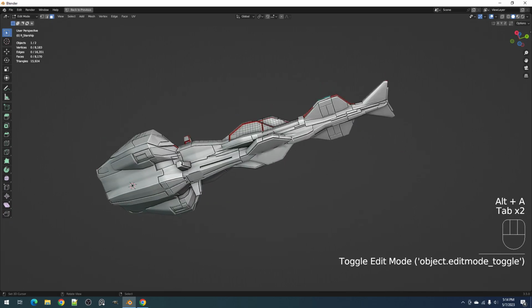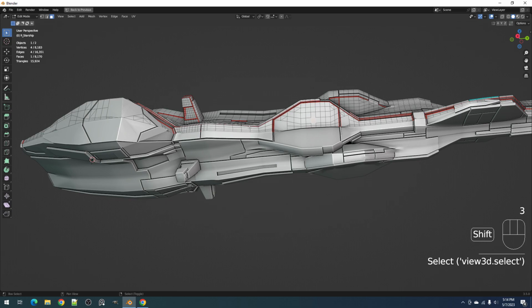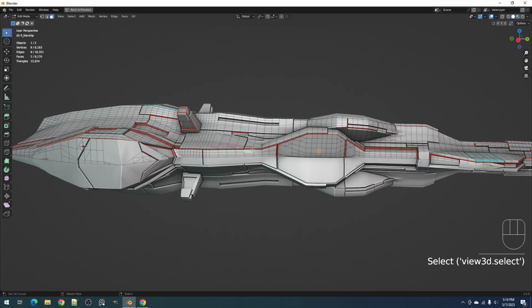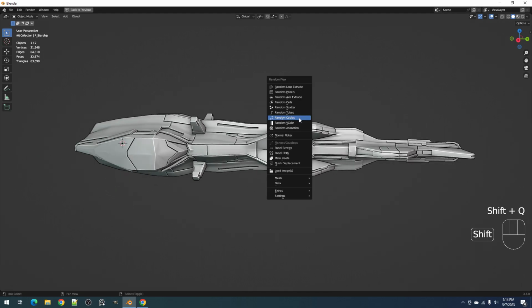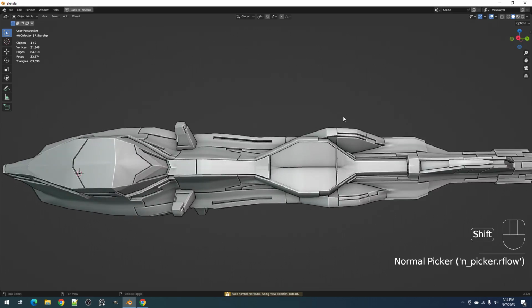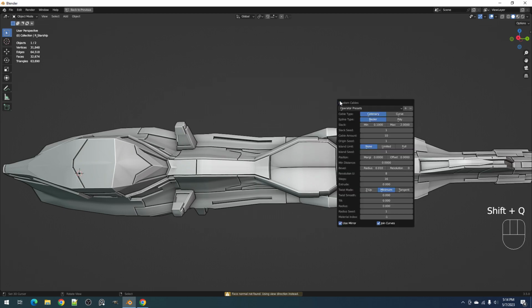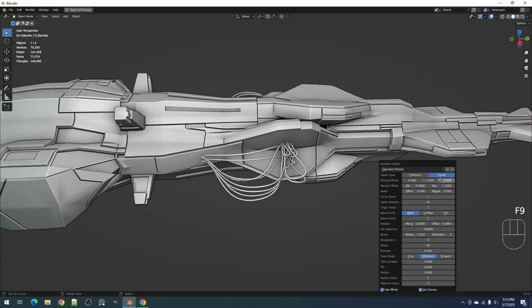And also cables, I'm not sure if this is gonna work. Cables. Let's use this random cables. I'm gonna pick this normal here, or this direction, and then random cables curve, and then limit is minimum, tangent.